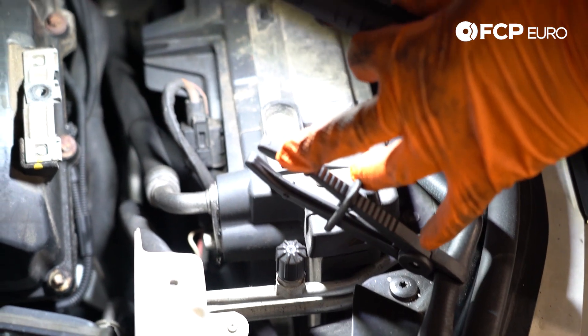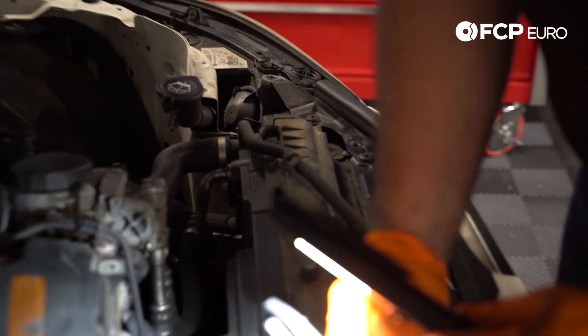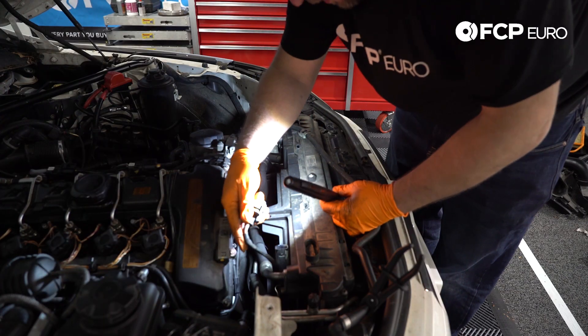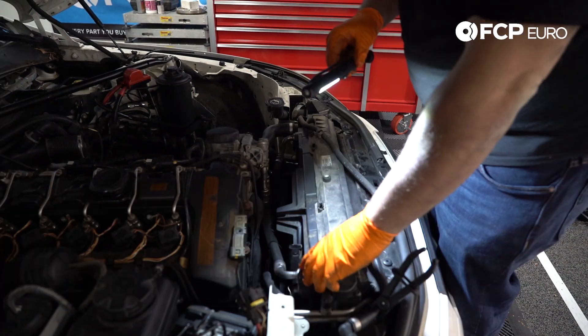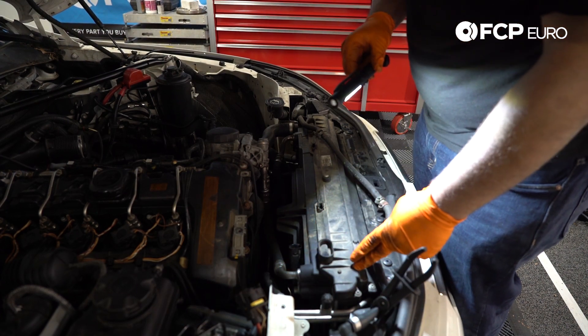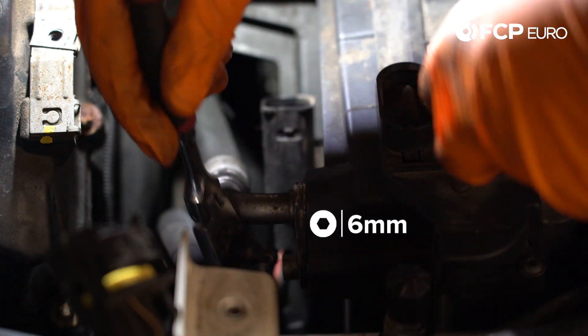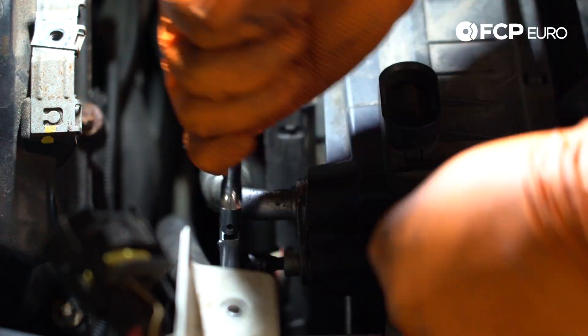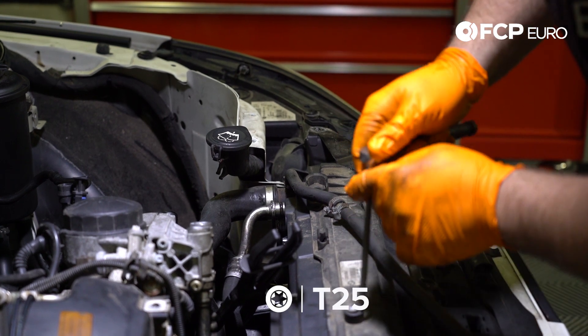Keep in mind that when we pull this whole fan out we don't bump this piece over here, because that will be the end of this particular component. Next, we're going to disconnect the radiator fan electrical shroud and pull the electrical connector out of the way. There's a fitting here for the oil cooler that goes through the fan shroud, so to pull the fan off you have to disconnect these lines — there's no way around it. We have a six millimeter Allen here that secures the oil cooler line. We're going to use pinch-off pliers on this hose to hold back any oil that comes out. These are T25s and we're removing them to gain access to the fan.